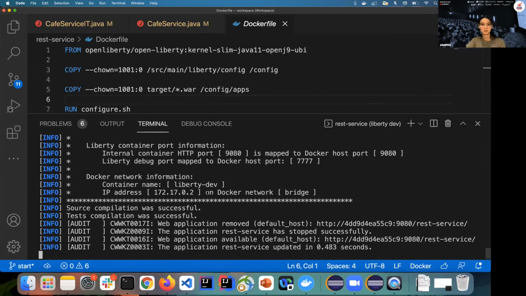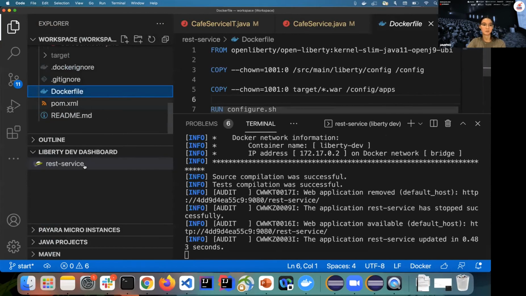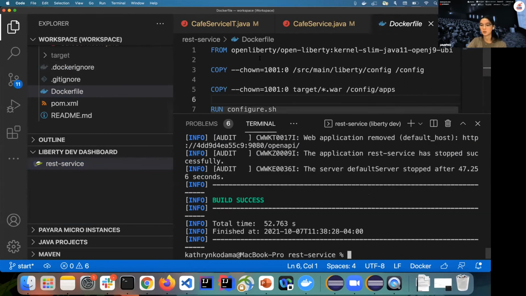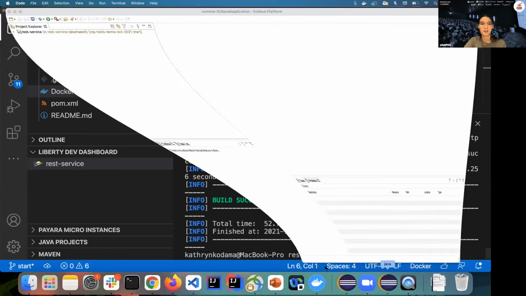But it was pretty MicroProfile specific. Of course, we had some Jakarta EE APIs being used, but not all of them, or not the latest. We're using Jakarta EE-8. So I want to quickly show a tool that's in development for Jakarta EE-9.